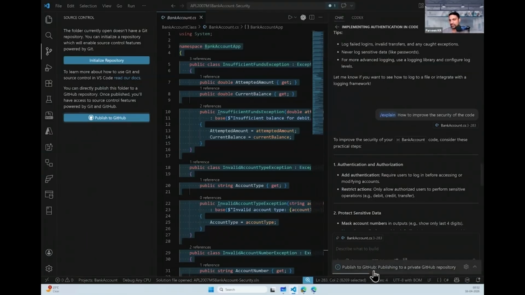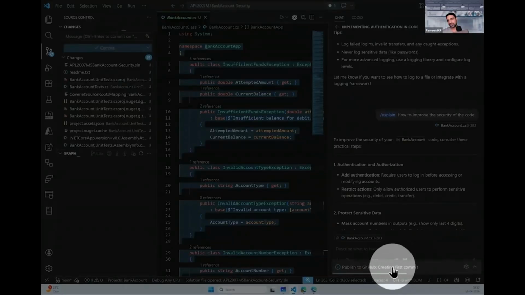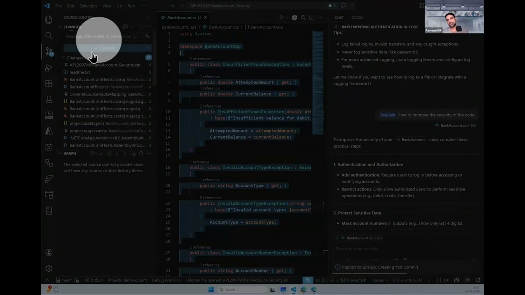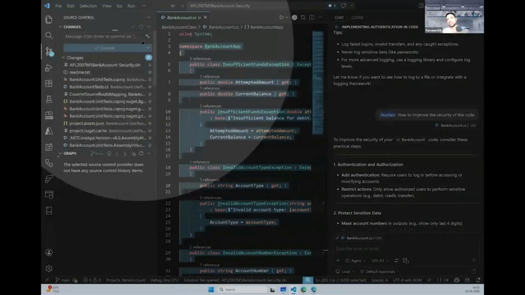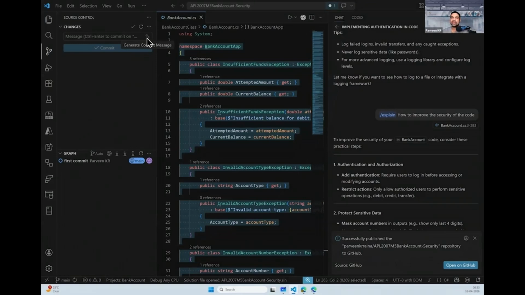So it is just publishing this to your GitHub. See, it is creating a first commit at the bottom. Now you see the changes have been opened. Now you just need to create a message, right? Like what is your first commit? I'll be using this Copilot within this one. So this Copilot will generate a message automatically for me based on the type of functionality that we have created. Then we will be able to push. It has been done actually. I click the double tick from here and the things have been deployed.